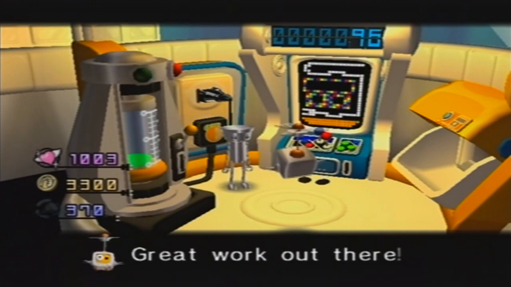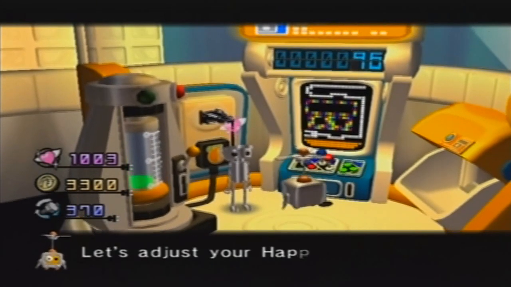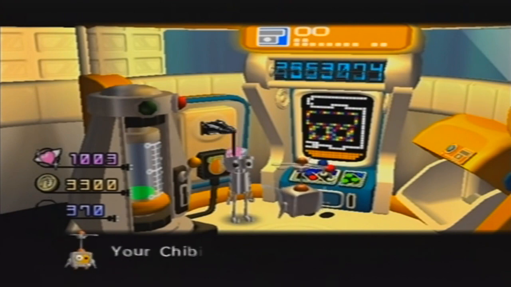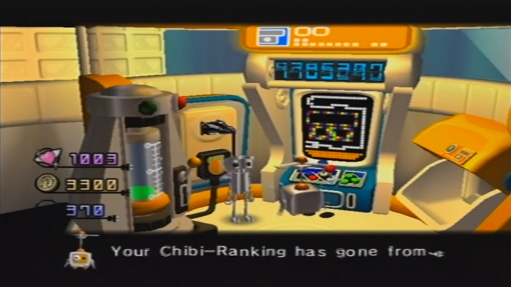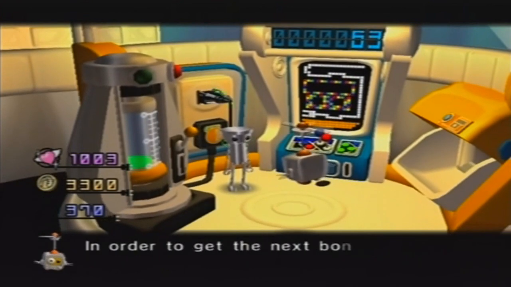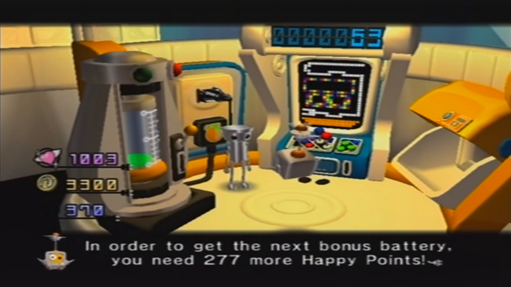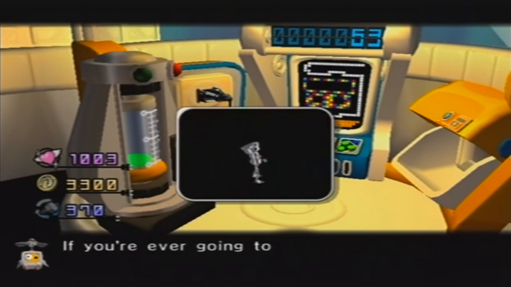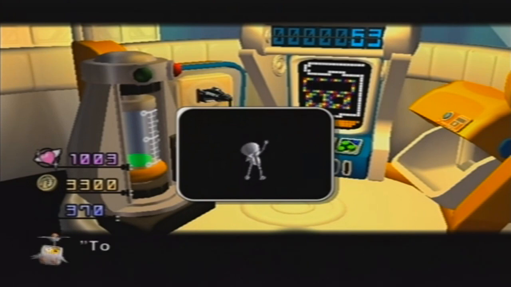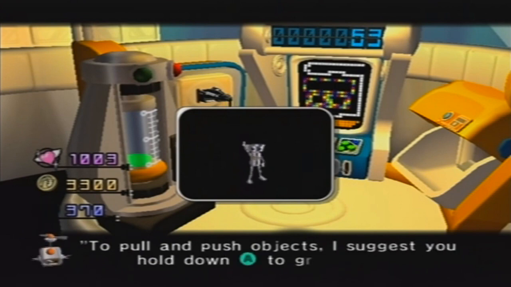Oh. Great work out there. Let's adjust your happy point total. Where are we now? Are we below 10? That would be good. It's gone from 96 to 63. Oh, alright then. In order to get the next bonus battery, you need... Oh yeah, I was far off. 2,770. So I need, what, 1,230? That's a lot. To get Chibi-Robo ranking.